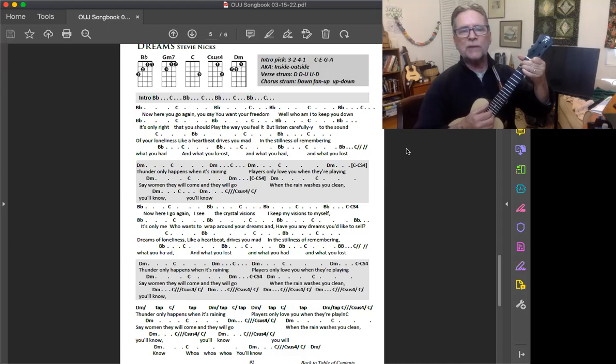And it's just like the fan strum where you would do down, fan up, just to get used to it. And then you would do down, down, down, down, hammer, up, down.